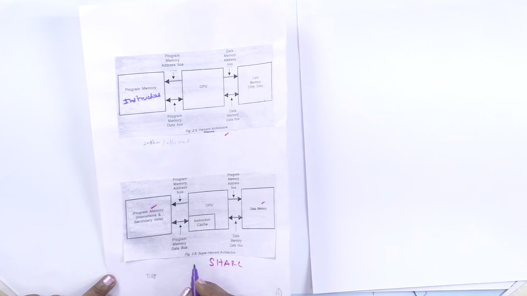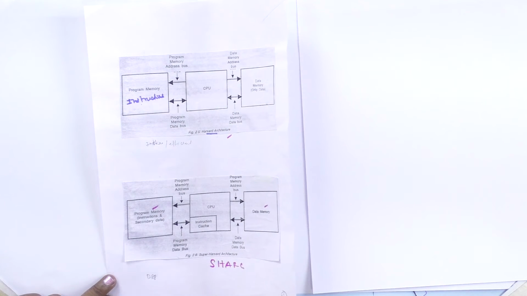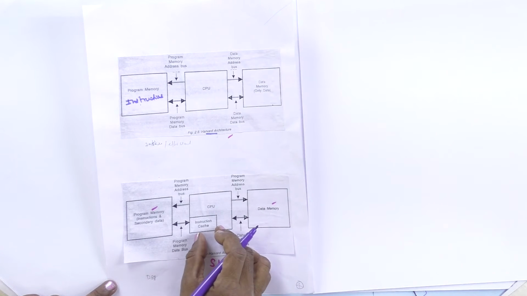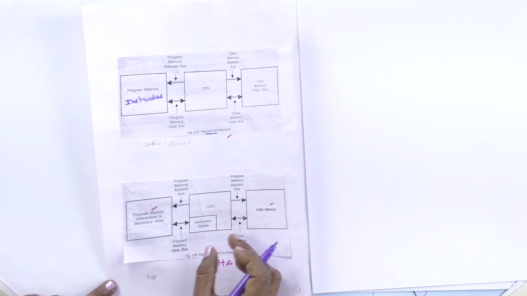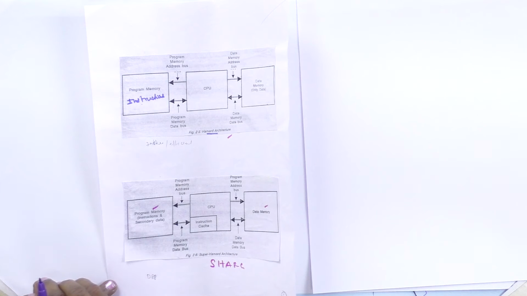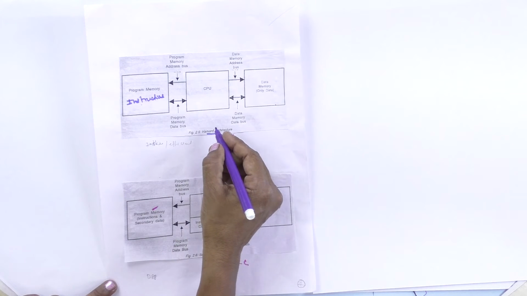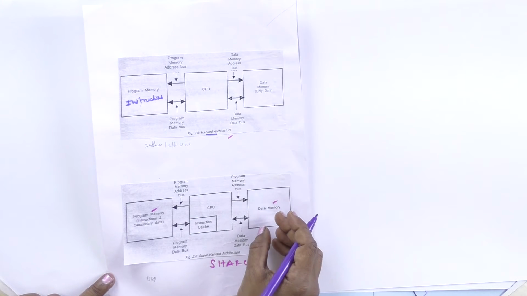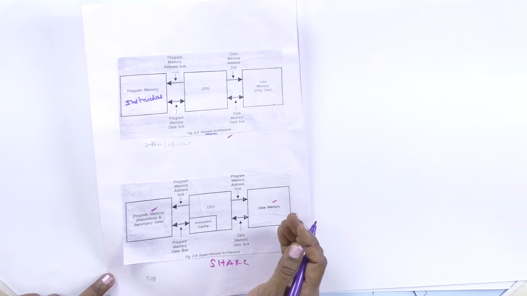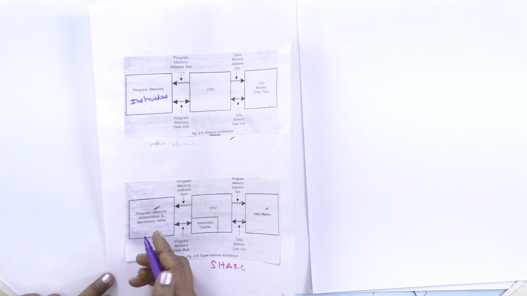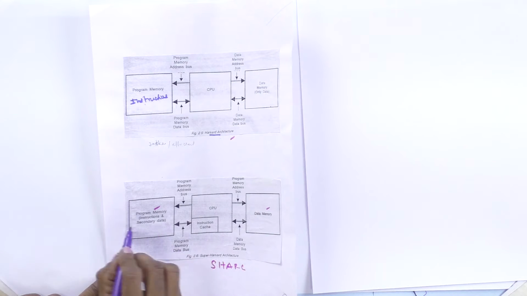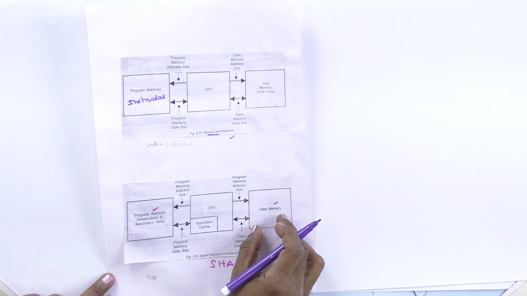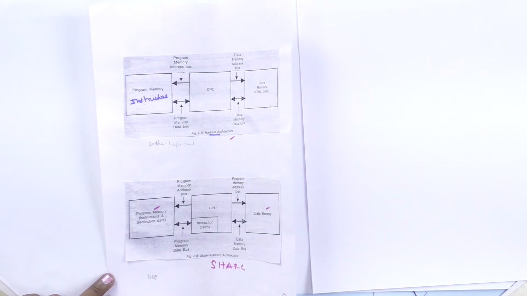The third architecture is called Super Harvard architecture. In the Super Harvard architecture, the CPU has a separate data memory and a separate program memory. So, what is the difference between the Harvard and the Super Harvard? Some part of the data memory which is frequently used is stored as secondary data in the program memory to balance the load between the data memory and the program memory.